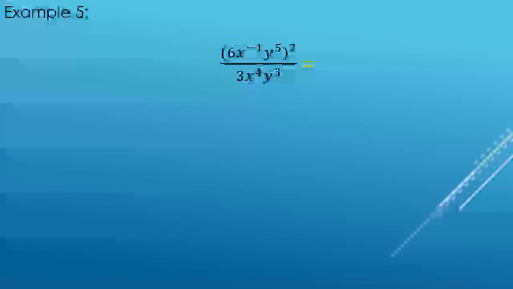So what did we just learn? We saw that everything in the parentheses needs to get that outside power. So I'm going to put in a 1 here for my 6 because it doesn't have any exponent to start with. The other ones have some exponent. Now I'm going to multiply 2 to each exponent we see. All right, so what's left on top now? We get 6 to the second power, x to the negative 2 power, y to the 10th power. And in the denominator, we didn't do anything, did we? So make sure to bring all that over. 3, x to the 4th, y to the 3rd.